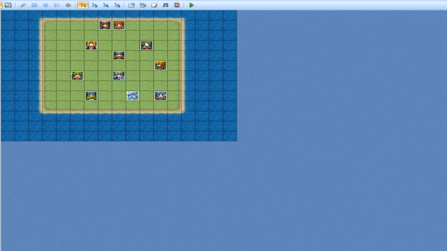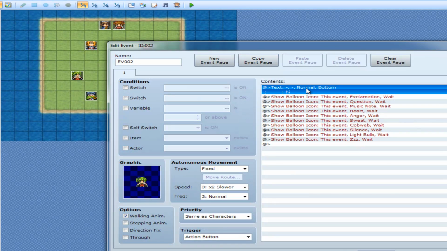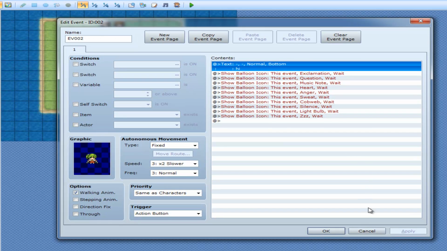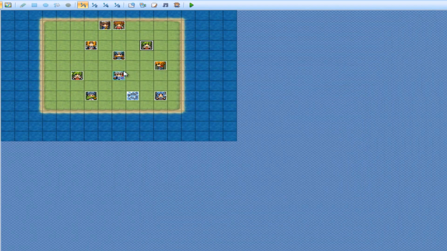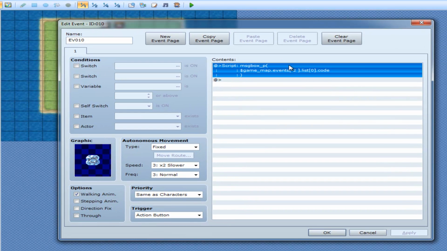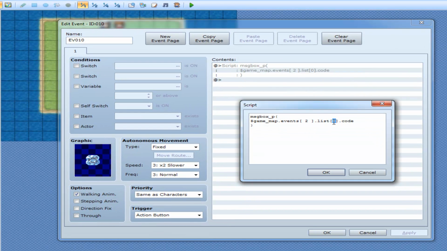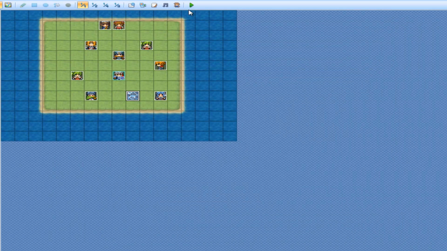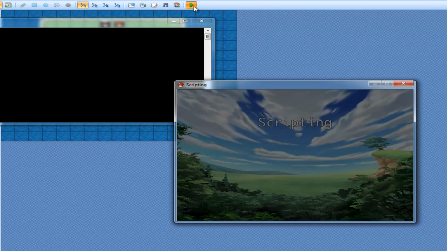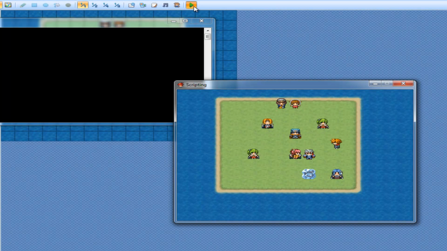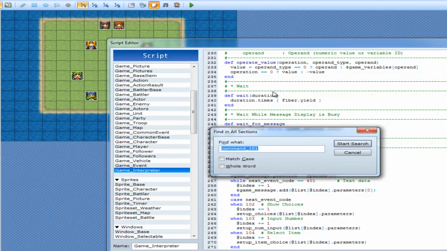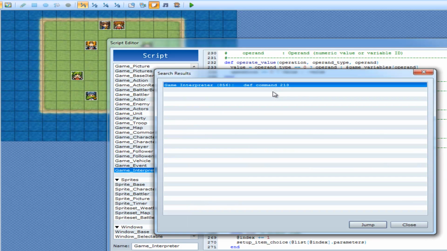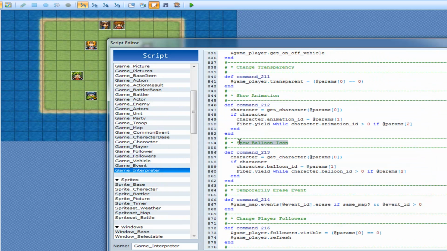So if we go into her again, what was the first command? It was hi, and it was a show text command. So that's how you know which command you just accessed. So if I was to access the second command now of hers, so if I go into list here and get number 2, meaning the third one, speak, I get 213. Alright, so back into here, go command, and this one's 213. Which one's 213? That is the show balloon icon command.